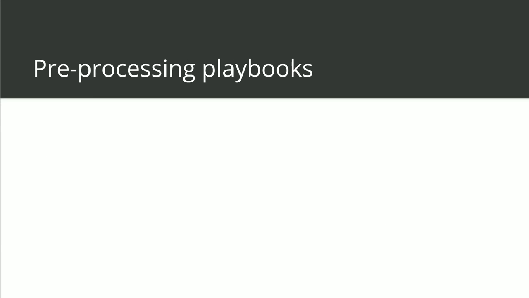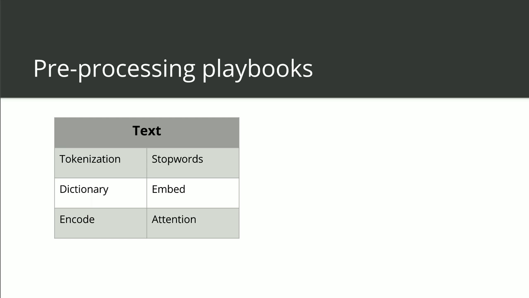And like I mentioned, there are a lot of frameworks which have been publicly announced by a lot of these companies. There's a saying about giants and shoulders. You just make sure to use them. So there's text, for example. When you start with text, there is tokenization, stop words, dictionaries, embedding them in a vector space, encoding them, adding an attention framework. All of these are very standard practices which most companies, irrespective of the type of problem they're solving in a text context, use, and just using these often gives you a significant boost.